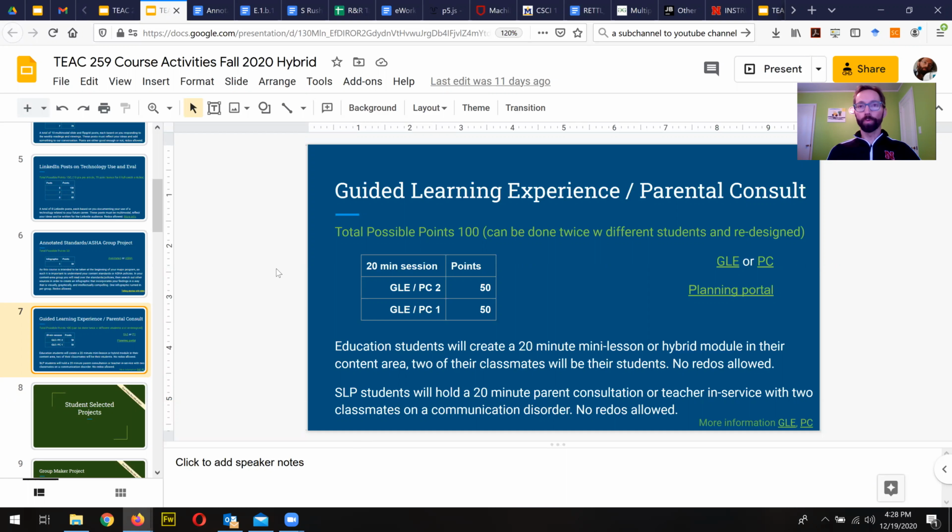You will have 2 to 3 peers from class who will be learners in your section. If, on the other hand, you are a speech path, those 2 to 3 learners will instead be 2 to 3 guardians or parents of a client of yours. And then you will sit down with them and have an initial consultation about what the disorder is, what to expect, how they can help with rehabilitation, and what sorts of technologies you will be using and what technologies they might use at home to support the process.